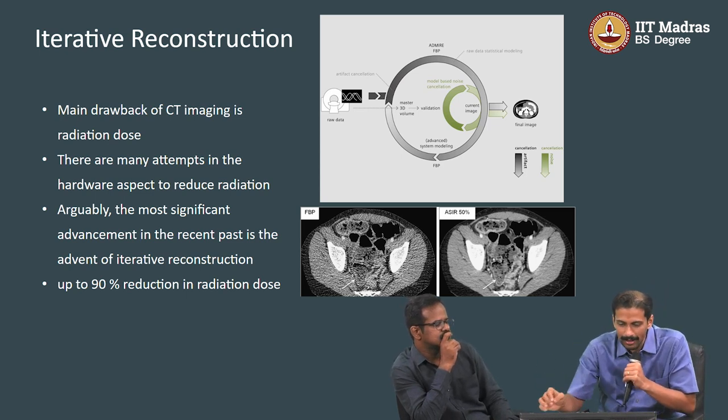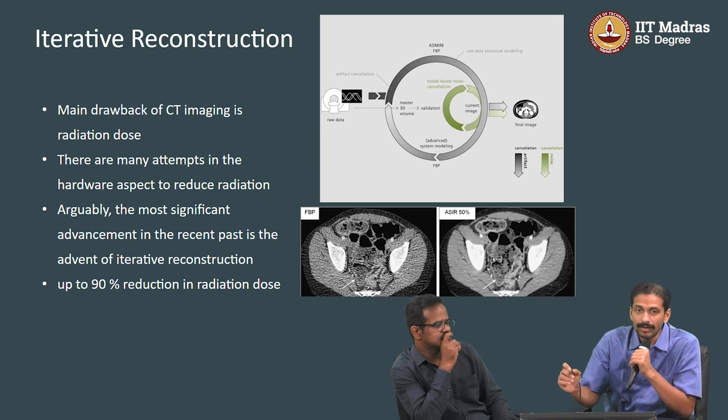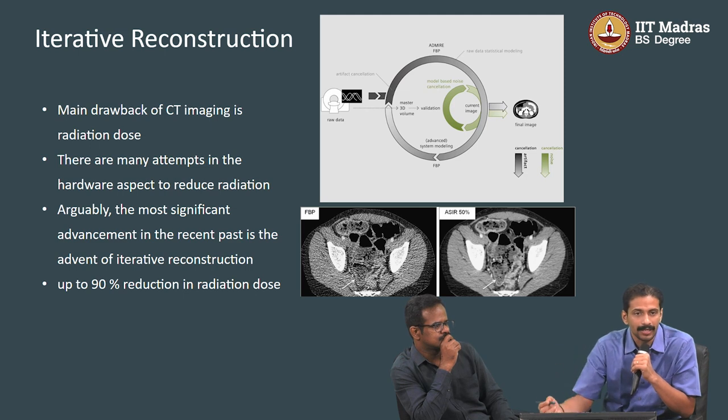And what is the benefit? Visually, what will be the benefit if you apply iterative reconstruction or DL or AI based reconstructions? This is a traditional method of reconstruction. With a low radiation dose, this will be the appearance of a particular image. This is a region of the pelvis. This is the bone. This is the soft tissue. And these are bowel loops. Bowel loops, you know, intestines, right? These are intestines in the pelvis.